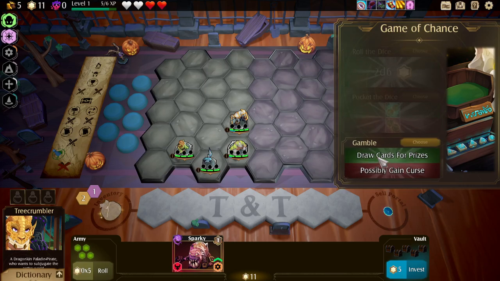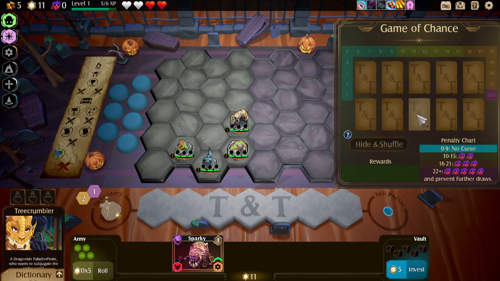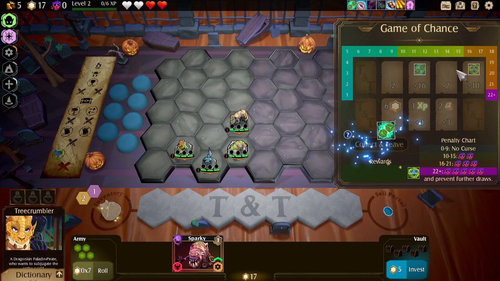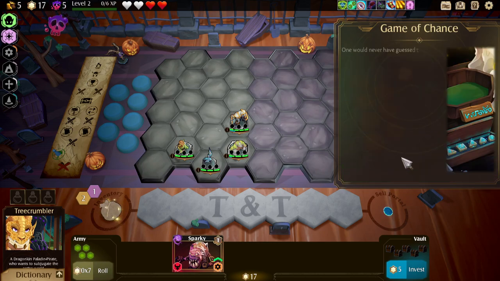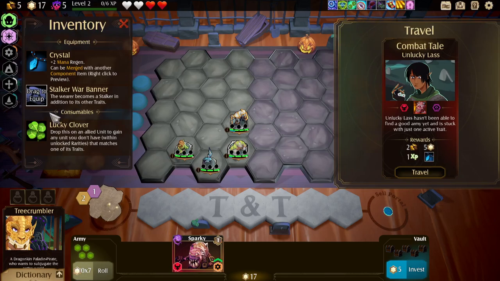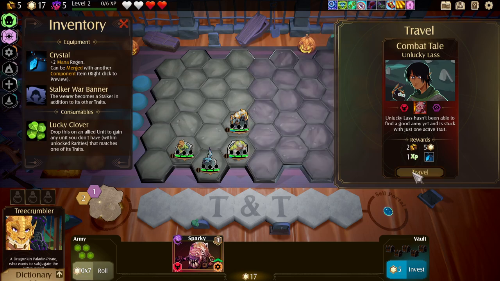We're gonna go with this. We have this just so I can do these games of chance and basically just spam it. It doesn't really matter, and then I can get really good stuff from them, typically. I mean, 10 cost resistance. So, yeah, Stalker War Banner. Again, that's not really something that we need.